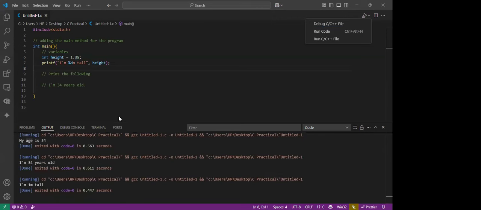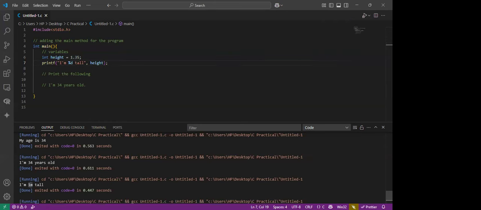Something has gone wrong. Can you see the output in here? I am 1 meter tall. I got an unexpected error. My expectation was 3.1.35, but unfortunately my output was different. We'll remove this "meters" unless you might get confused. I have removed this M. Now I'll execute again. Yeah, this M comes.